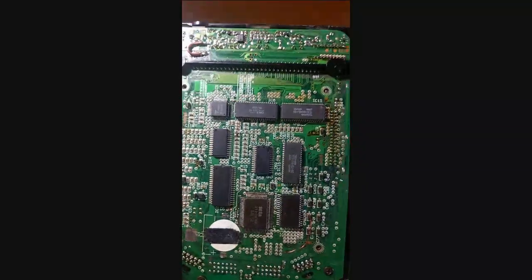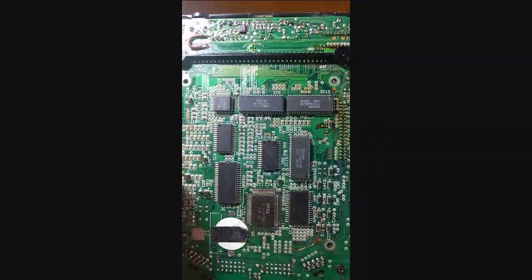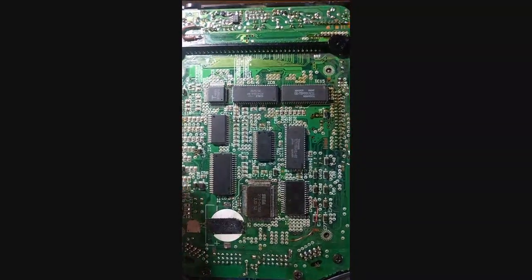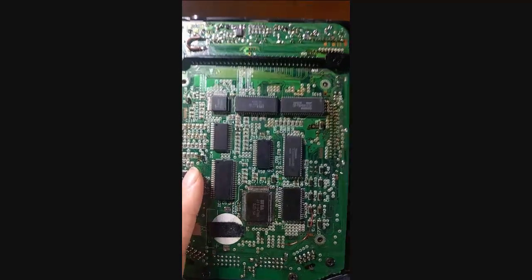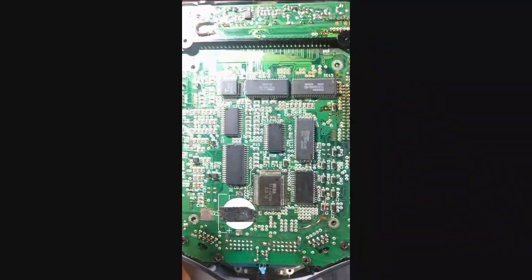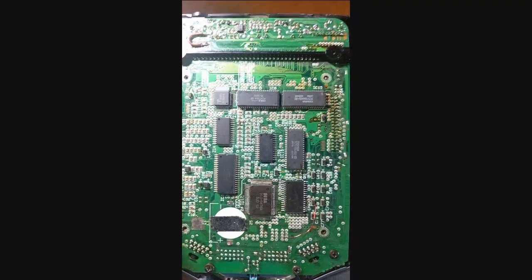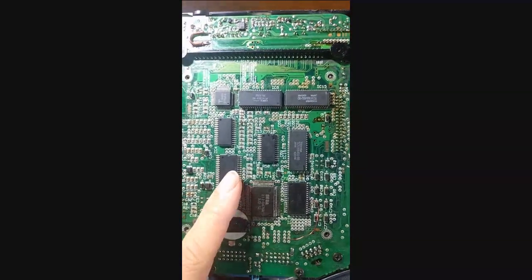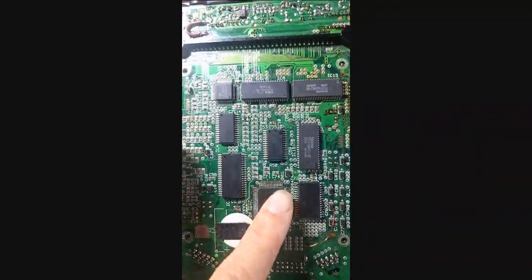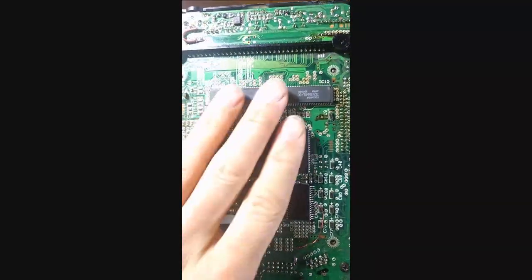This one was not fun to fix and had to do with a PCM failure. I actually had this in storage for a long time and I don't even know how it broke. The PCM audio did not work. The PCM audio plays partly in the intro — the intro title screen on the US BIOS is a mix of FM audio and PCM audio, so audio from the Genesis portion of the sound chip and also from the FM PCM sound chip.